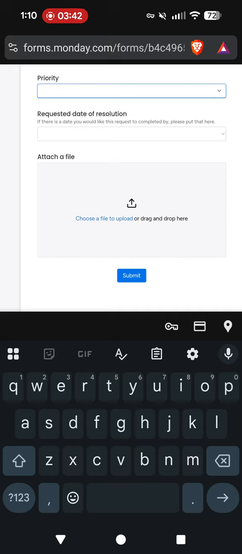So that way we at least know, is this something that you need to get done right away, need answered right away, or is it something that we can find the best answer for, maybe take a little bit more time. So you can go ahead and put whatever date you want, or you could leave it blank. And you can attach a file. So let's just say something is broken. You can take a picture and attach it so that way we can see.